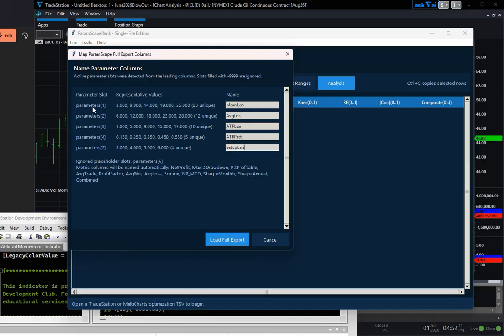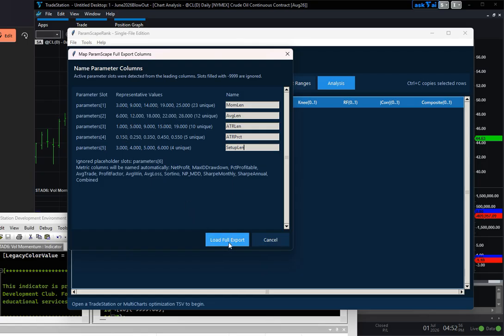And it tells you, okay, parameter 1 had 23 unique values. Parameter 2 had 12. Parameter 3 had 10. Parameter 4 had 5. And parameter 5 had 4. It's good just to look at these to see, okay, yeah, I did optimize from 3 to whatever, and these are all lengths, integers, and this is a fractional number or rational number. I think it is rational. That might be the term. Yeah, irrational numbers are ones like 3.33333. So these are rational numbers or fractional numbers.